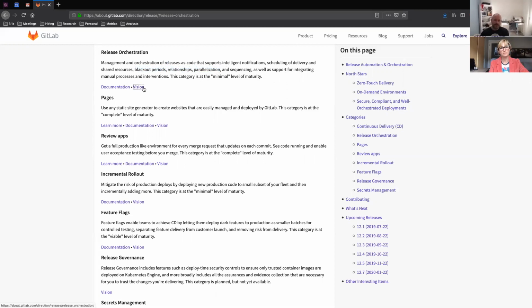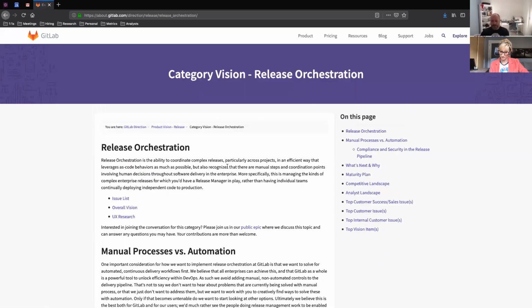But really what this is all about in total is you can think about it as the things that a release manager might have done at a company that you've worked at, where either a release manager still does it and they need tooling to enable them to successfully do that, or it's more automated now and teams are taking ownership for it and we're providing that automation.